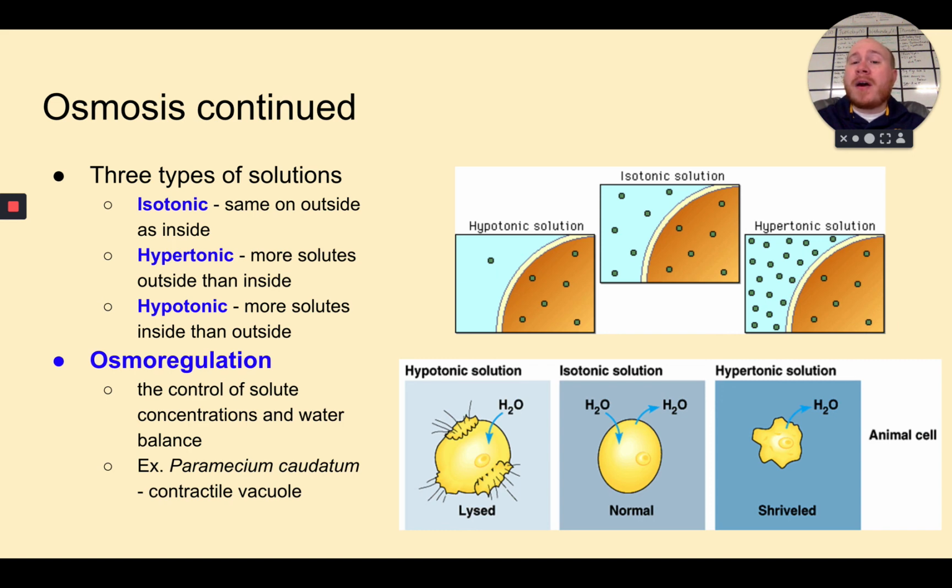So when we talk about IVs, they're always an isotonic solution. Hypotonic, your cells would explode. Not good. Hypertonic, it would suck all the water out of your cells and you would get dehydrated. Also not good. So please be aware that when we talk about cells being put into these solutions, in plant cells and animal cells, different solutions are more important and healthier for each type of cell.